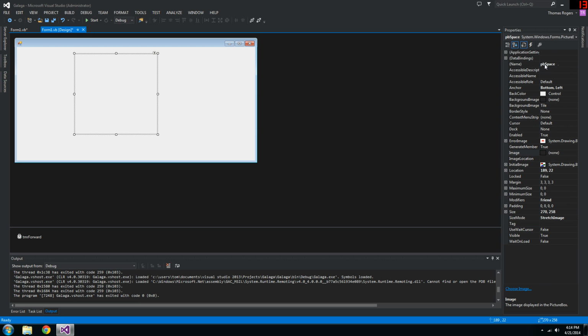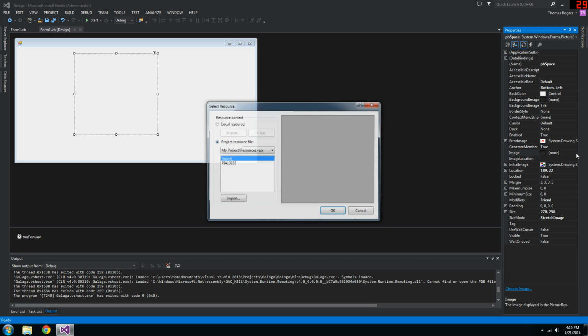The name is PVSpace, picture box space, and I'll show you what that does. What that picture holds. Let's see. For image, mine says none. Obviously, there's no image in there; it's blank. If we click on the search, I put in a picture.